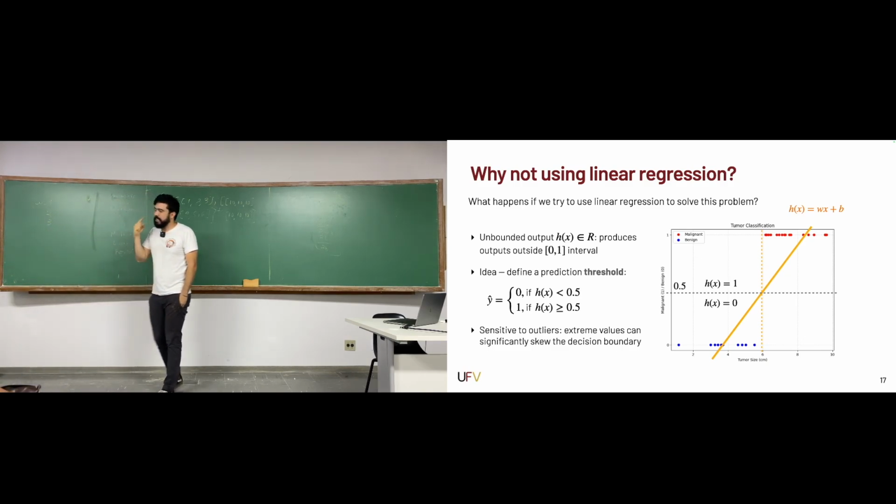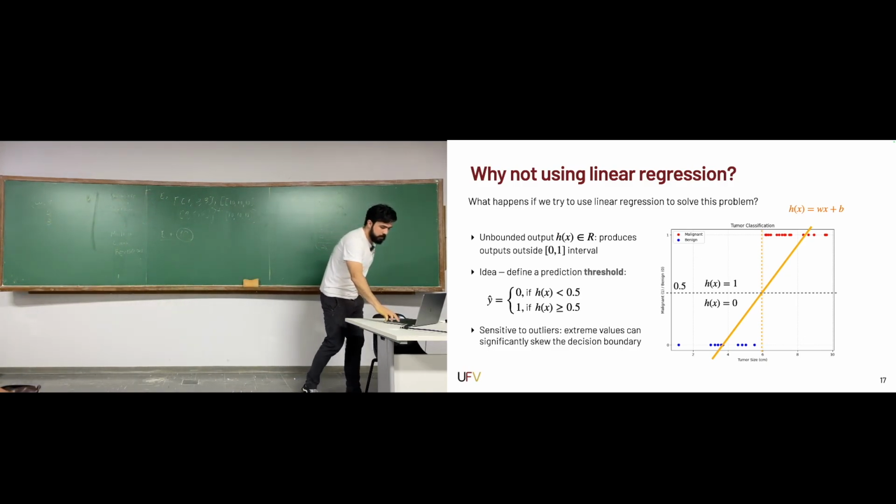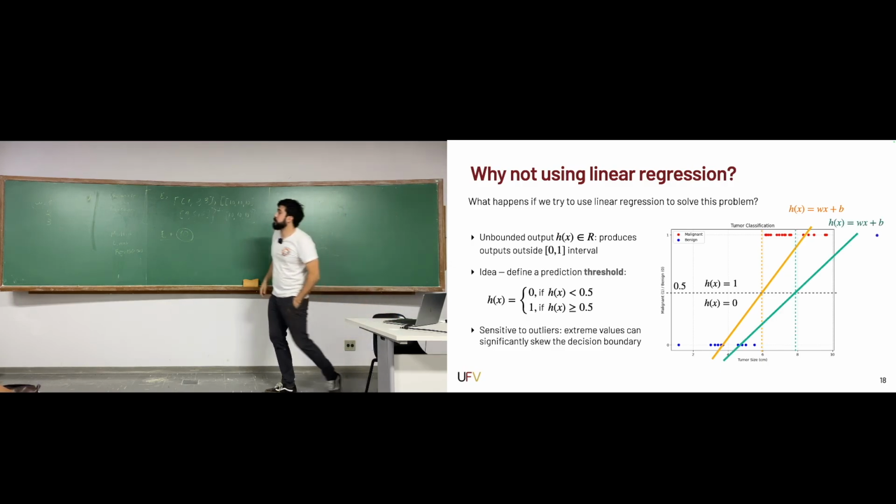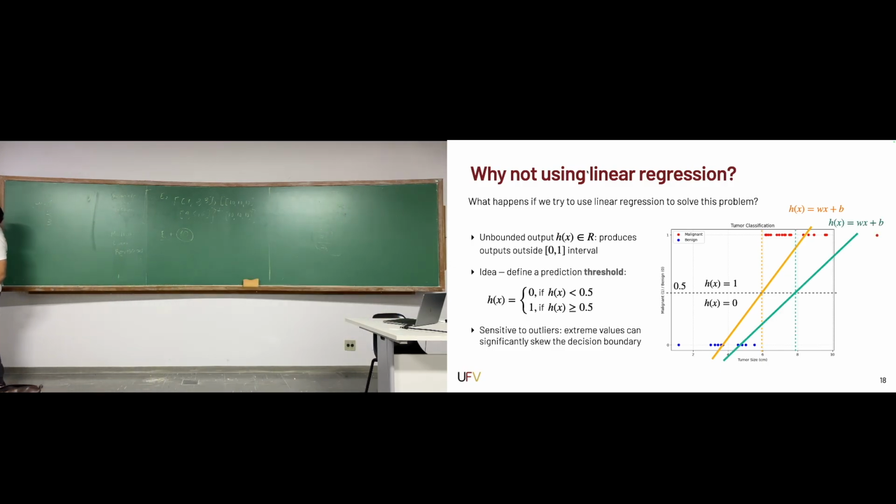And it could work, but there is still a problem, which is this. If I add a new example here that is red, see how my line would change. The model in green here is the new model trained on the same data set with just one extra example, and see how much it has changed.